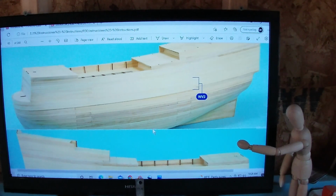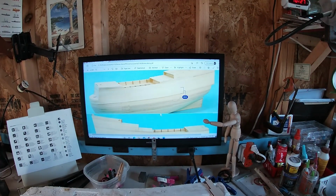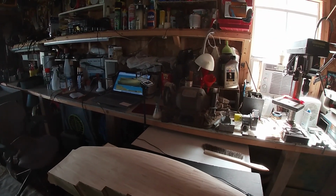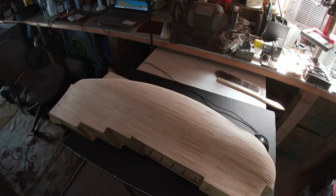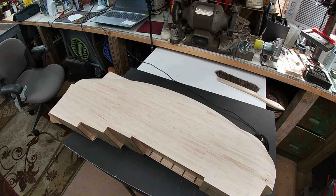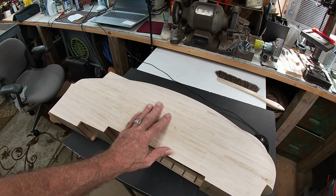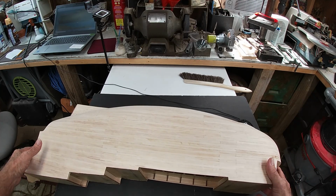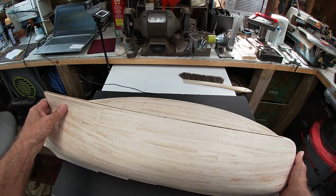So let me turn on the shop lights, as I had the shop lights off for showing you these instructions on the screen there. And you can see the beginning of the sanding has been started. Now I've got one side roughly sanded.